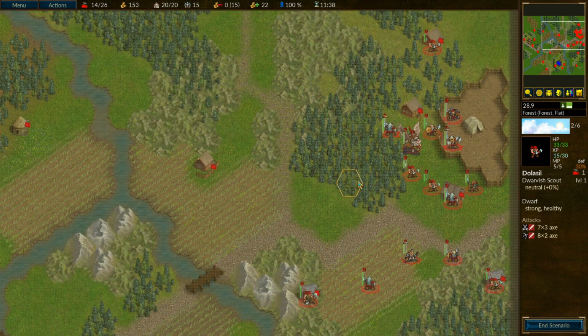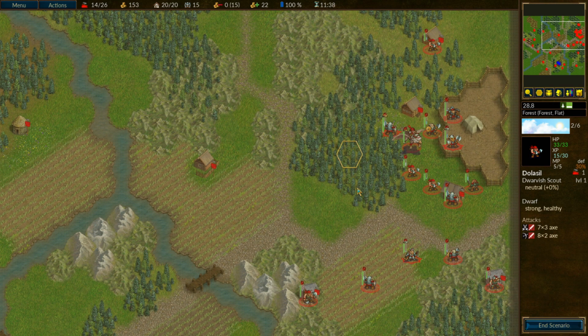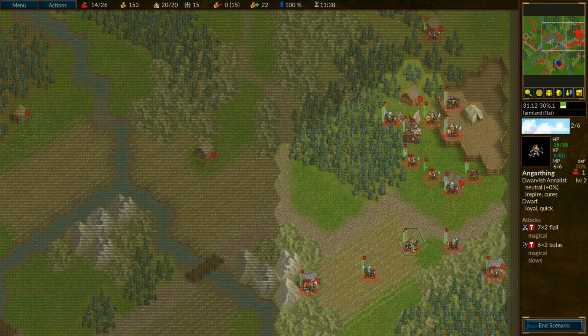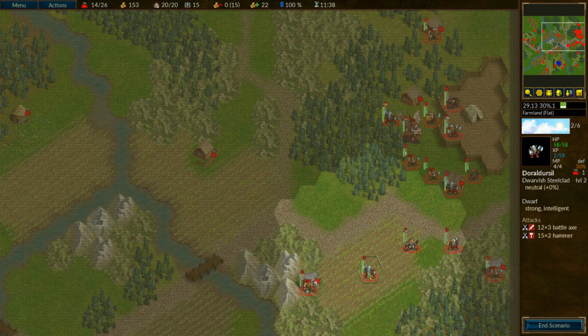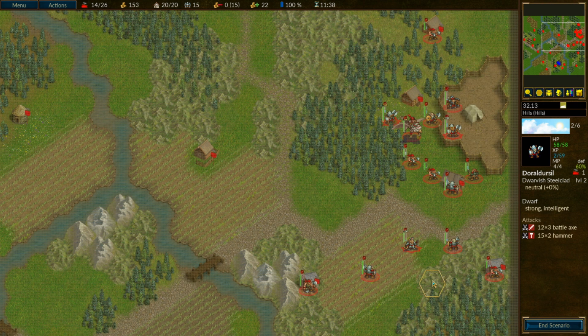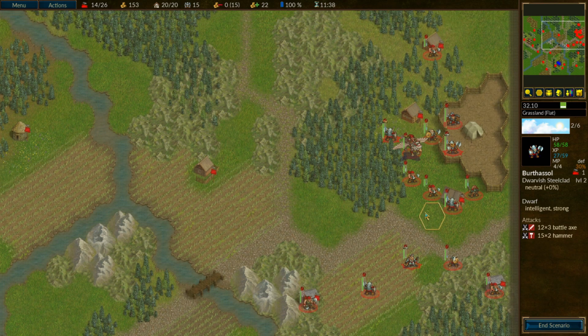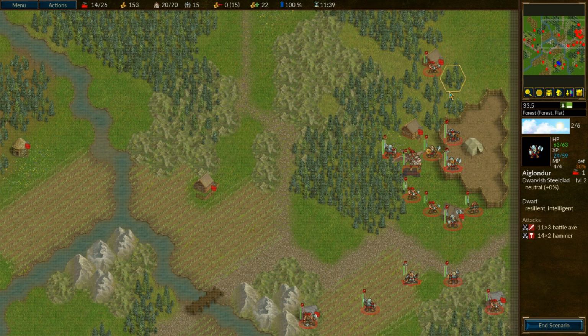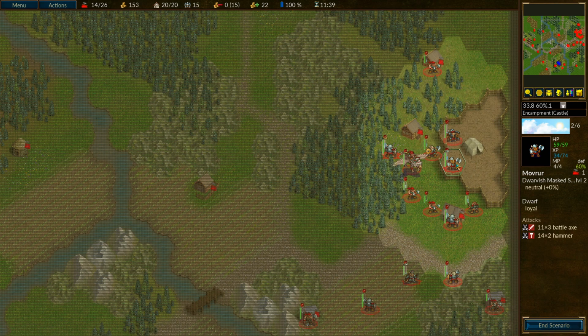And thankfully, we were able to get a decent amount of experience in that last scenario, number 3. You can see here now we've got a few units that we've promoted. Importantly, we managed to get Angarthing up to level 2, and I think he's going to be a very important unit moving forward, so I'm very happy about that. We've also now got a couple of different dwarvish steel clads. You can see one here, one here. We've got Aiglondur, who we managed to get up to a steel clad in the first scenario. And then we've also got Mavrer, who started off as one.